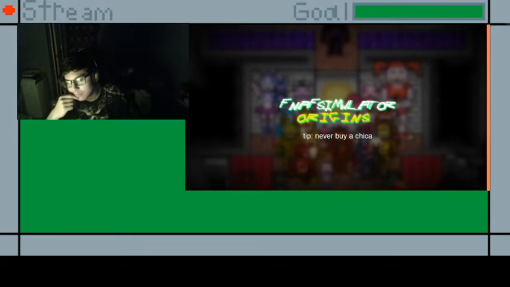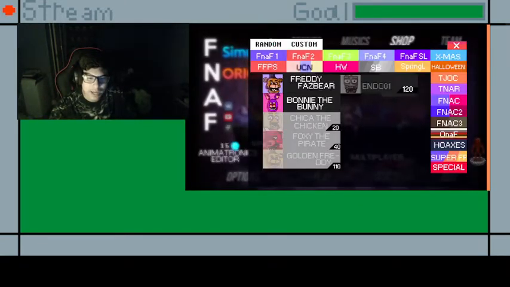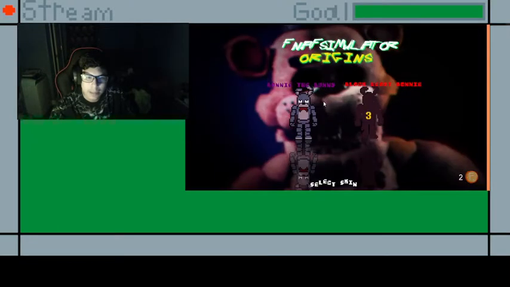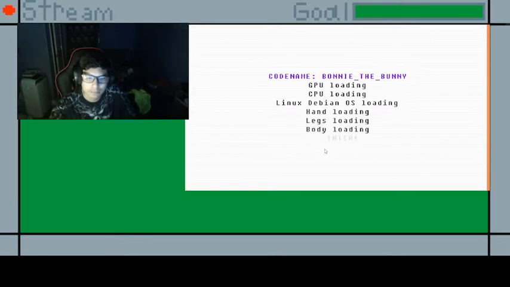Why? The first round with Bonnie, our new character, and we messed up. Better not glitch this. Yeah, see, tip, never buy Chica. I'll probably buy her last, just because I want to get all the characters.